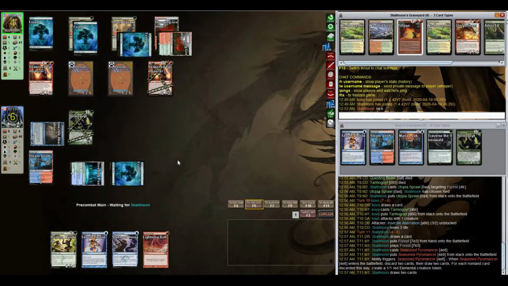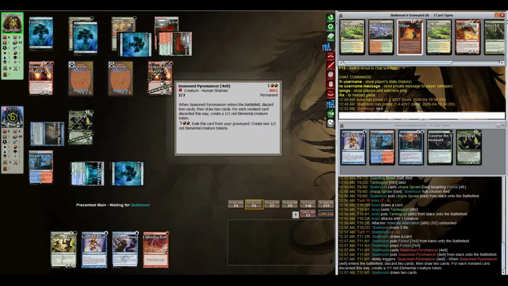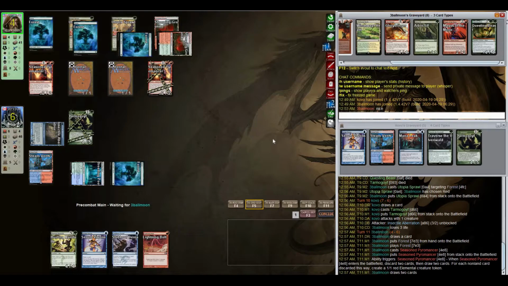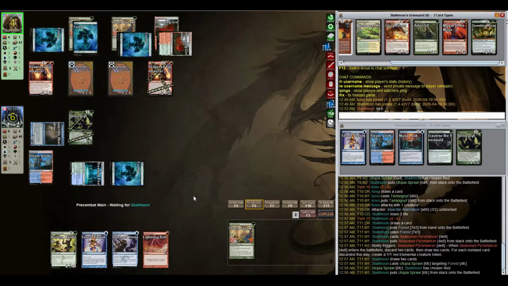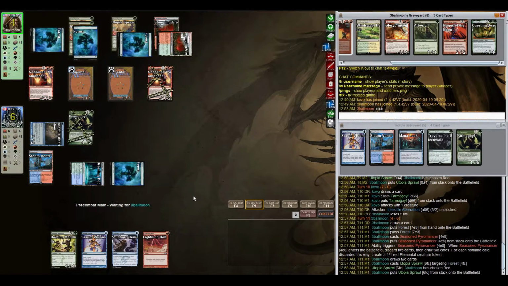Assuming nothing else happens. Well, okay, they drew 2 cards, so it is what it is. Oh, there goes, Magus of the Moon went to the graveyard. That's always fun. Another Utopia Sprawl. Alright. I mean, I guess they have to cast it, but assuming nothing else happens, we win. We win. Let's see.